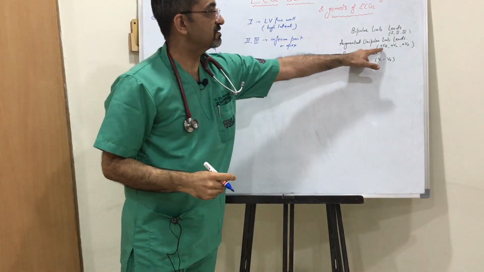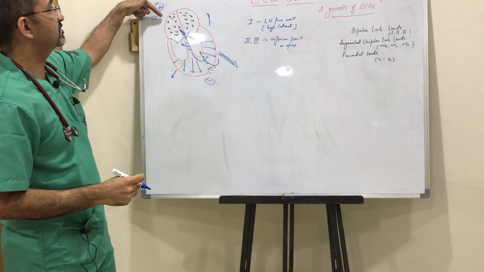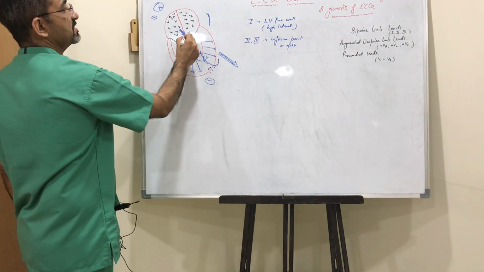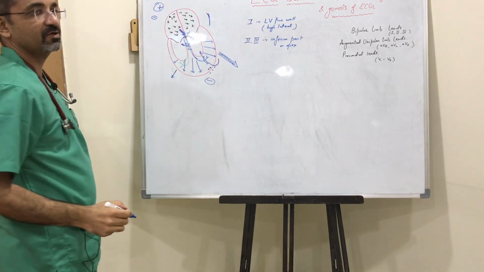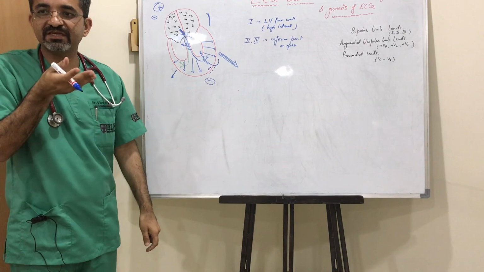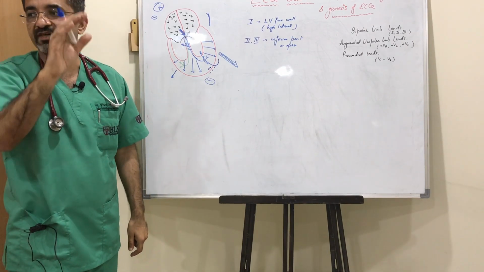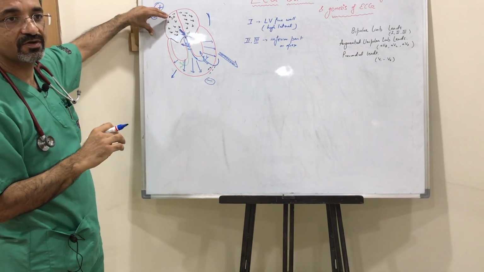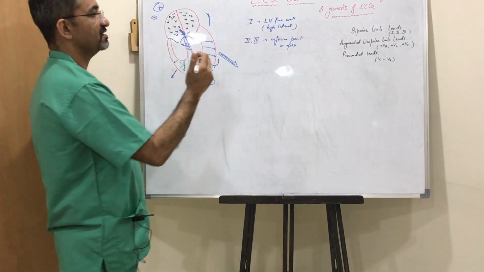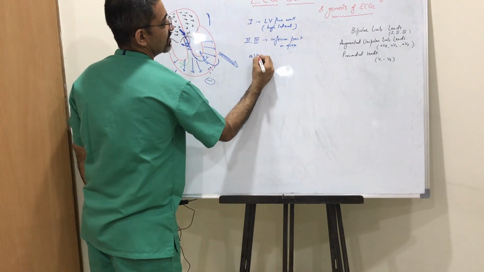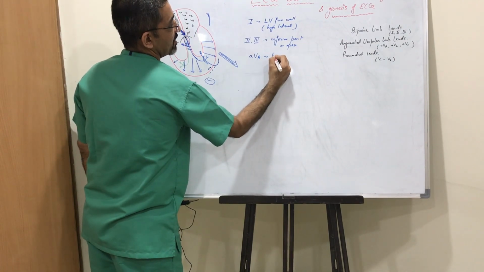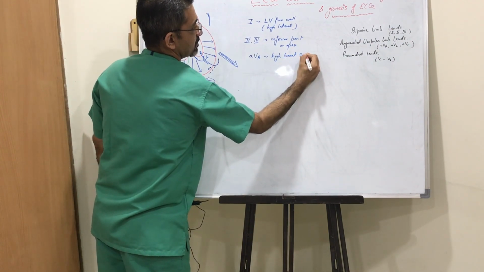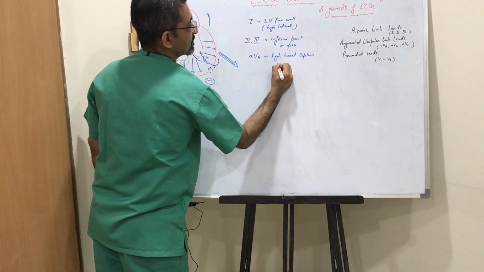If we see AVR, AVR is here, it is looking from this part. So where is it exactly looking? It is looking at the high septum, this part. So remember, if you have a high septal infarction, you have changes in AVR. Plus, this area indirectly looks towards your right ventricle also. So when we talk of problems in AVR, we are technically dealing with the high basal septum and right ventricle.